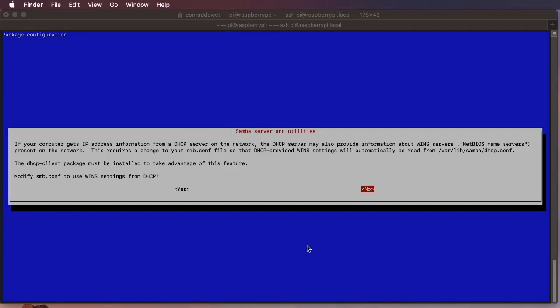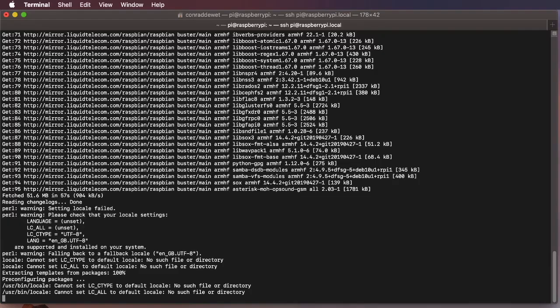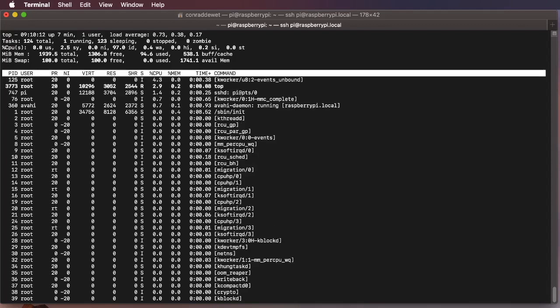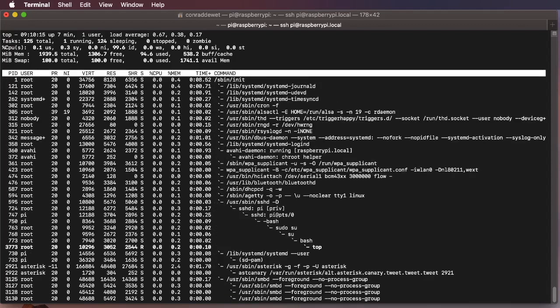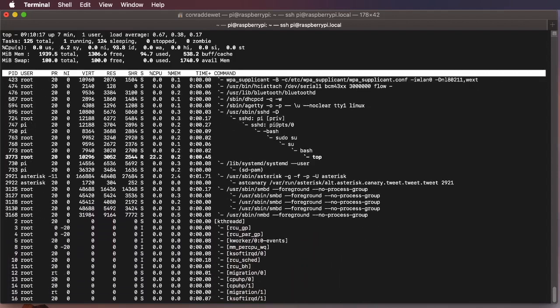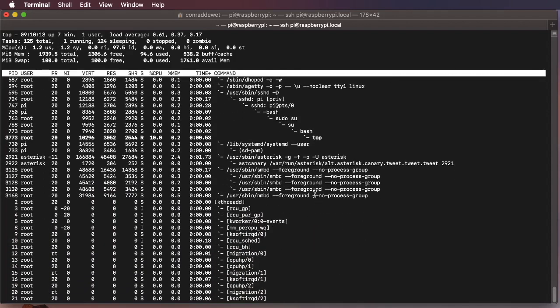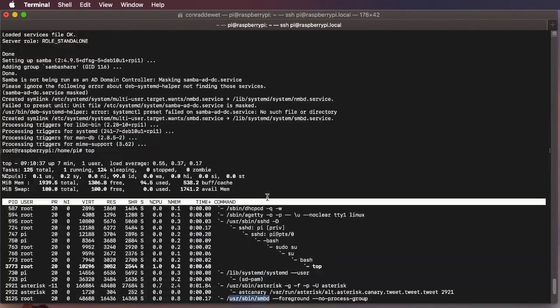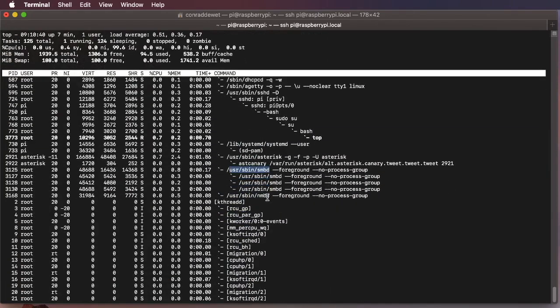Pretty boring to watch. At some point during the installation, Samba is going to ask you this. It's fine to say no. Right, so you should see something like that once it's done. Both Asterisk and Samba are installed. First of all, we're going to set up Samba. Now, I'm just going to show you in top, the installation is as follows. We should see Asterisk. So there's Asterisk installed. And there you will see smbd, that's Samba, is also installed. So these are the two applications that are installed on our box.